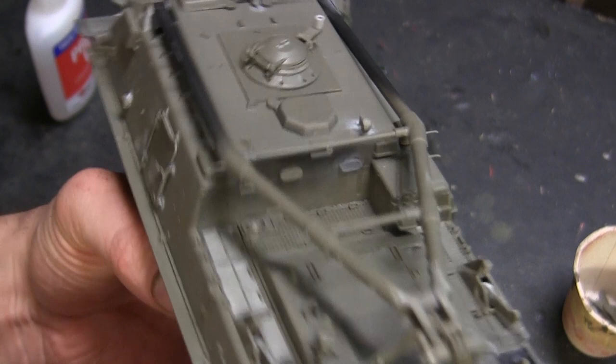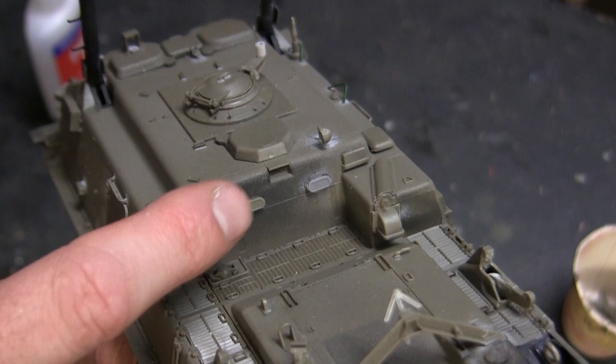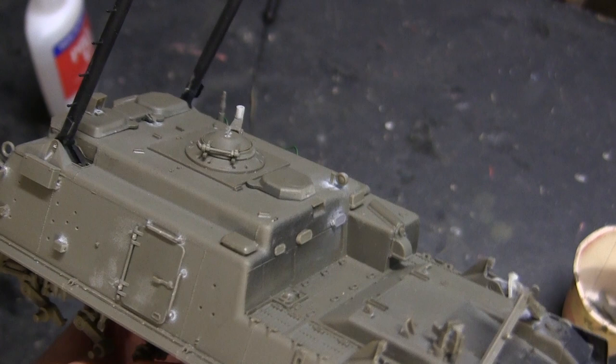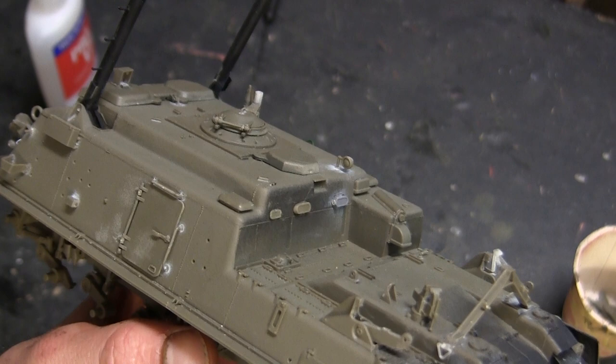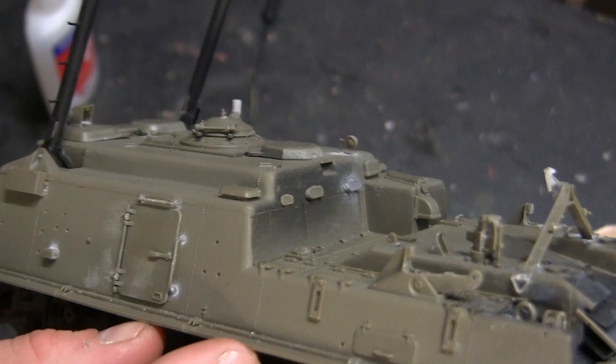Moving rearward takes us to some periscope details, and you'll quickly notice that one of them isn't like the other, because this one here is a resin copy of this example, because the original resin one flung off to Lost Partia, and a new one was required in order to finish it. It's also relevant to point out that the kit wants you to install them, I believe, upside down. It's very well labeled in the instructions how the orientation is. However, if you compare that with real M88s, they tend to be in the format that we have here. If you are working on these AFV Club M88s, you do want to keep that in mind.